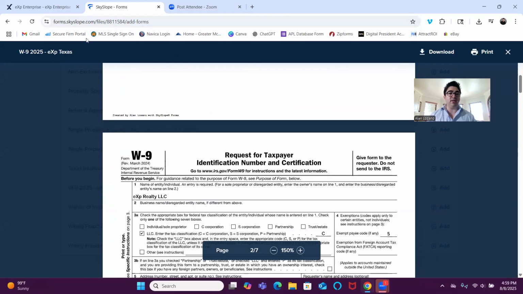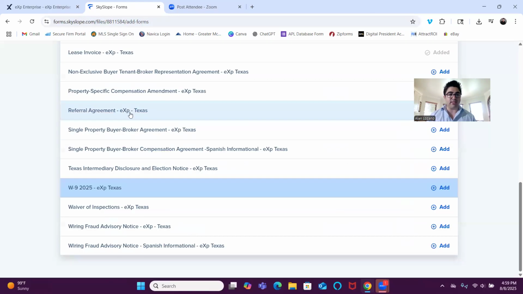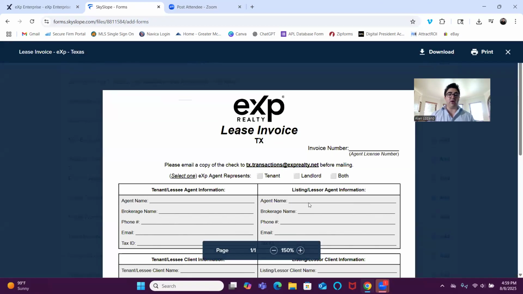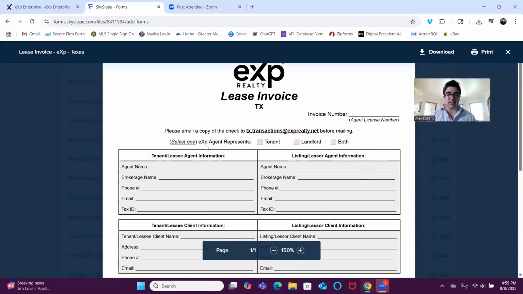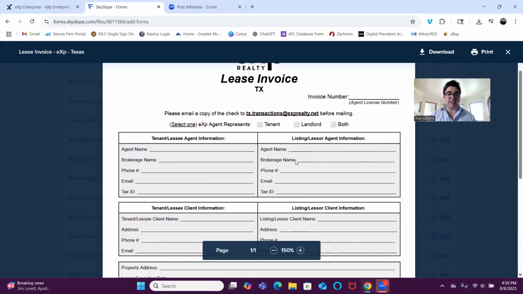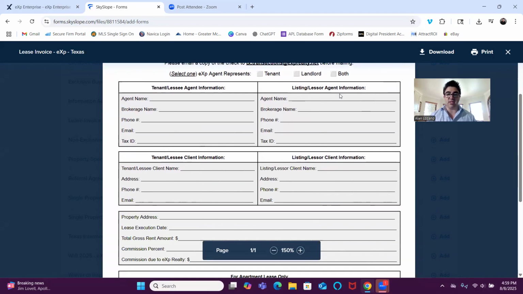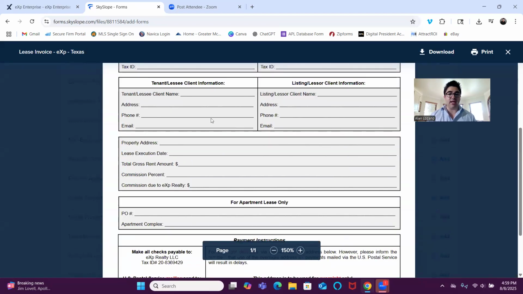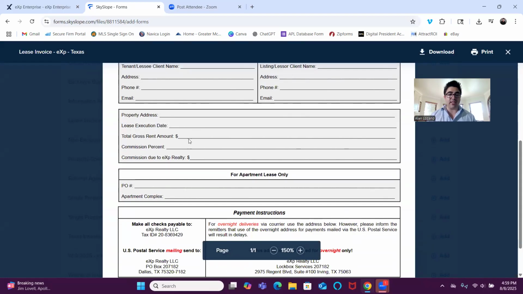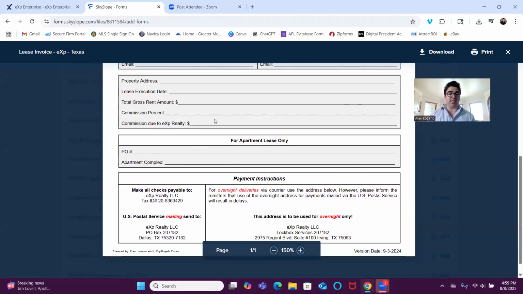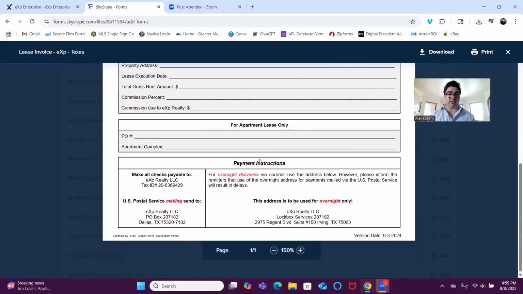Now, the other thing is on the lease invoice. Let's go ahead and close this. Let's go back to the lease invoice. This is very important. You're going to put your invoice number, which is just your agent license number. You're going to select who you're representing. You're representing the tenant. You'll put their information, the listing agent information, any other information here, the address, when you executed the lease, the rent amount, the percent, the commission due, all that good stuff.